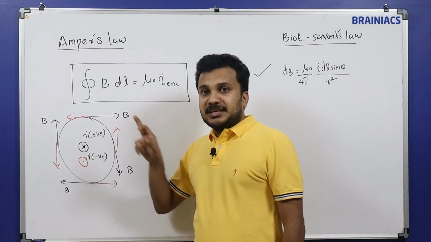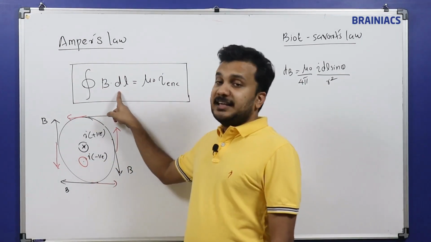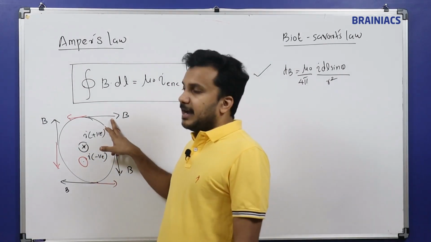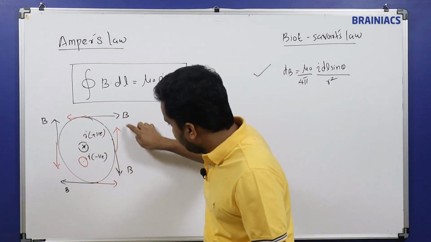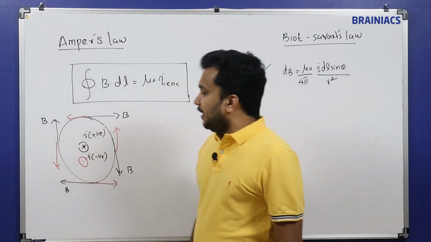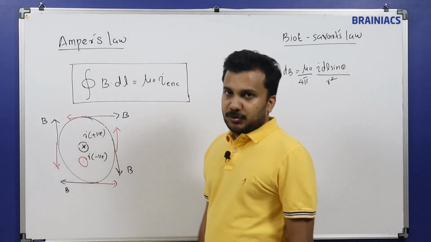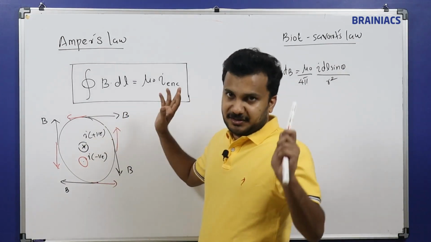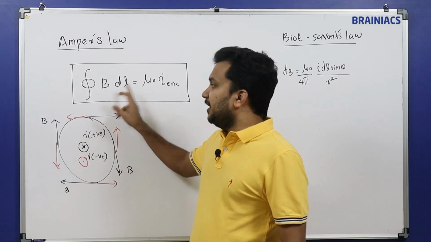Current direction is the same as the direction of the dl vector. Here I have one direction of magnetic field. The magnetic field for the black line is in clockwise direction like this, and the currents are into the board. So current has one direction and magnetic field has one direction. Okay, so B dot dl.